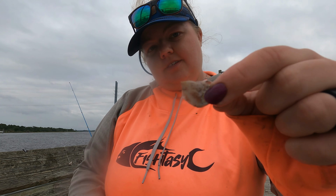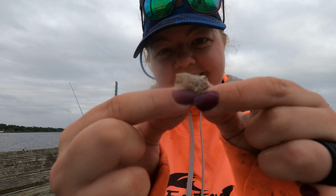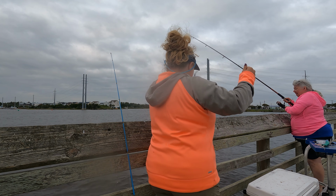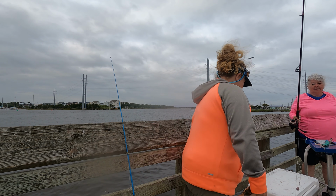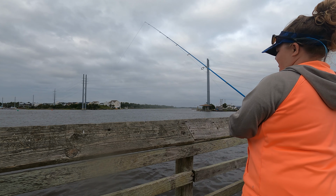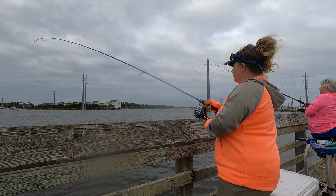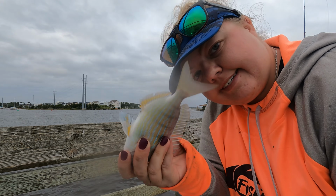We're putting on a piece of cut up pinfish. That's that size right there, about the big end of my finger. Tiny. Or else they just rip it off. Excellent cut bait.